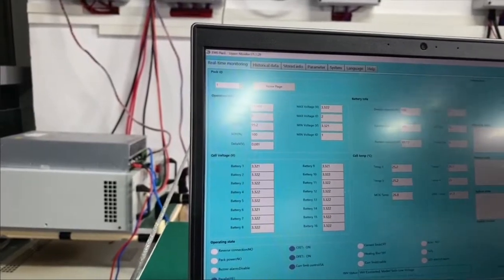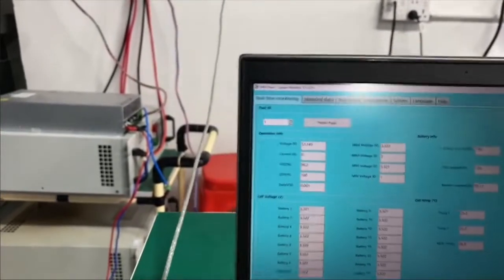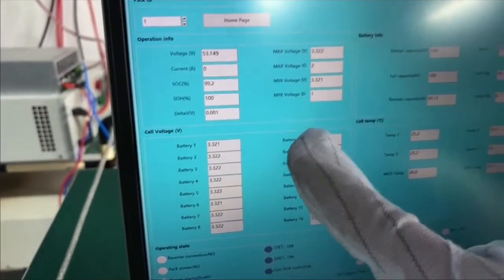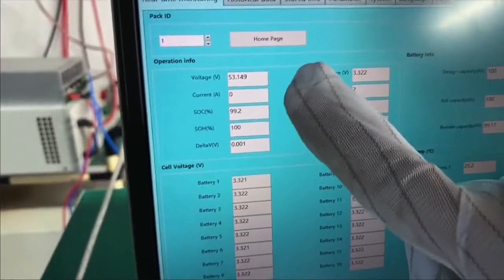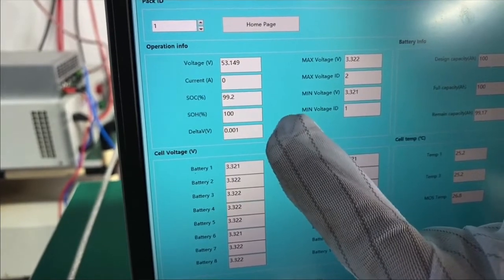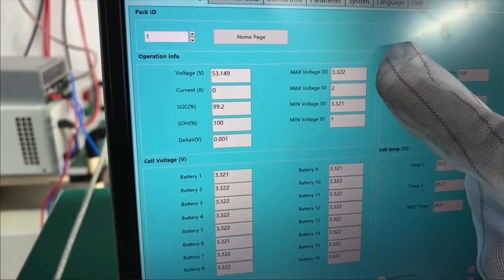Okay, welcome back. Just now we talked about the operation information. You can see from the screen that we show the main information of the battery: the total voltage, the current consumption, SOC, SOH, and the delta voltage, which means the gap from the maximum voltage to the minimum voltage. And here it shows the information for the single cells inside.